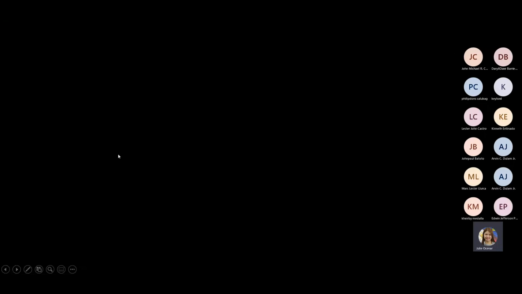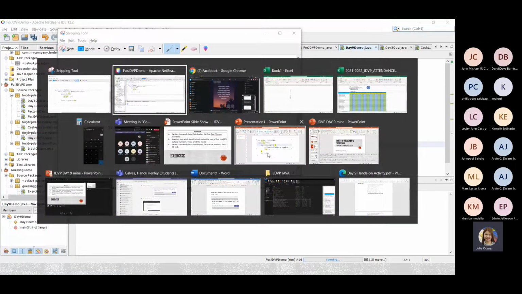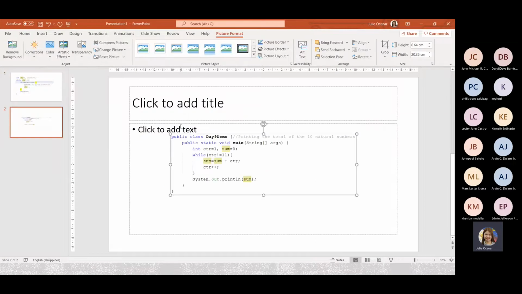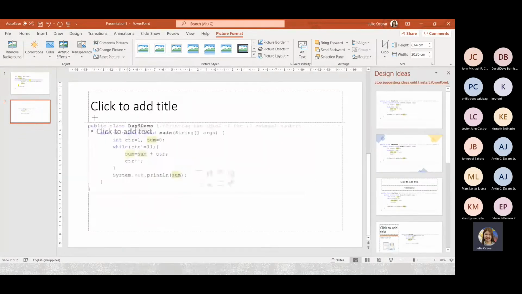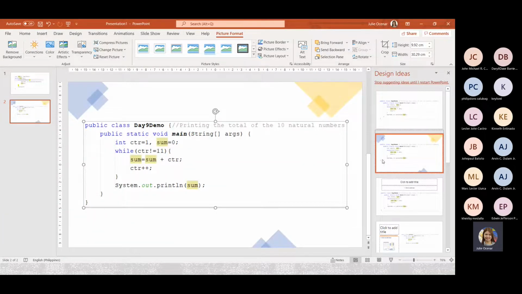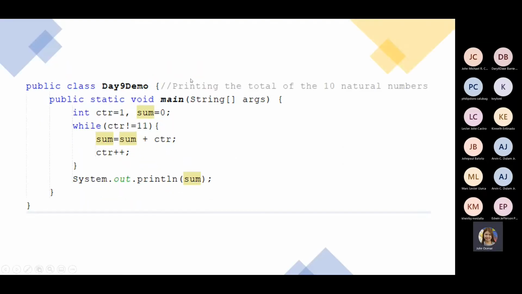Discard lang natin. Okay, so we have this one. Again, same yung gagawin natin. We'll identify the variables we have.